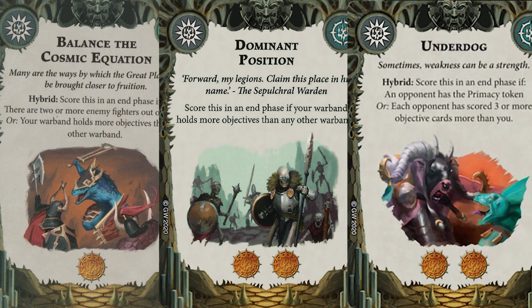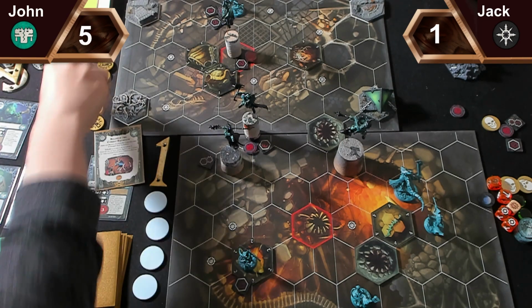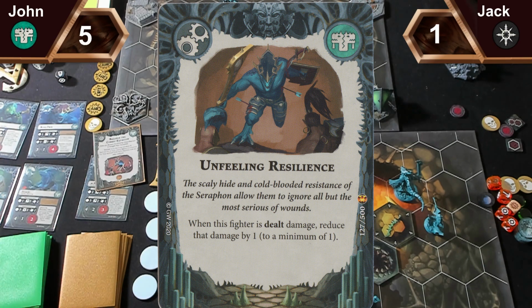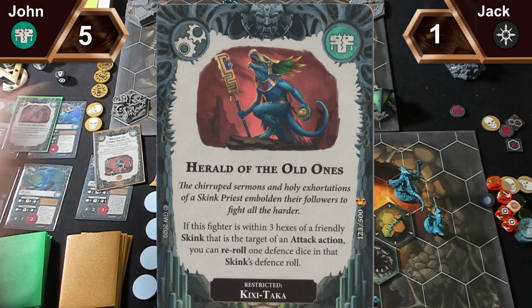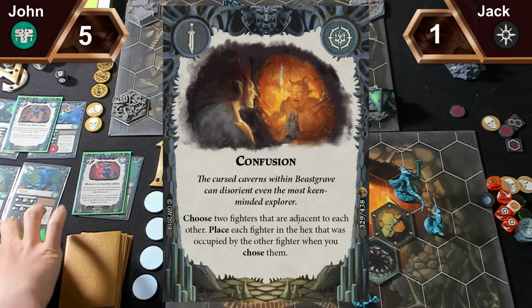That doesn't much distract me from my original plan. So those cards can go just here. Then I will spend a glory. I will spend 1 to give unfeeling resilience to Clacktrock, so he reduces damage by 1. And then I'll give Herald of the Old Ones to Kizzy Taka, so any skink within 3 hexes gets to reroll their defense dice. And then I don't really need this. I'll get rid of Confusion and I'll draw 5 cards.